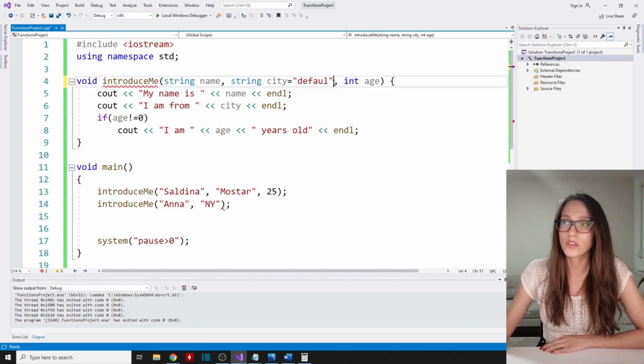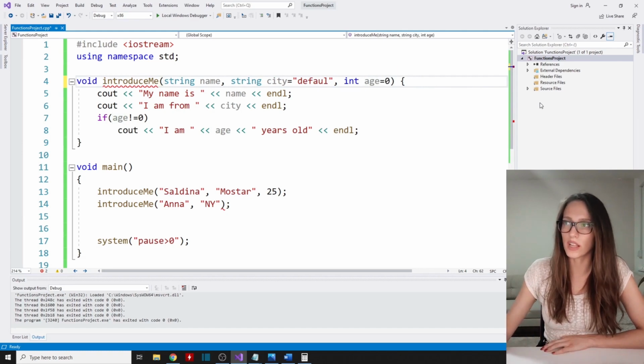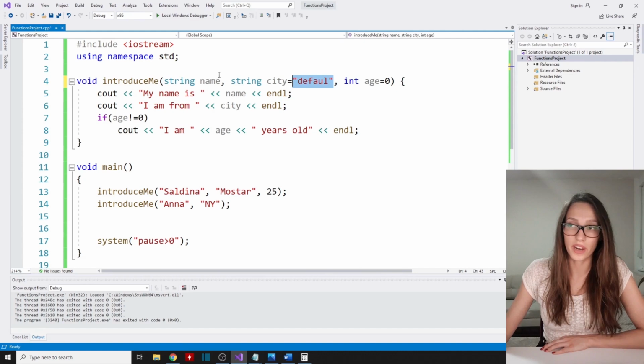So if you want to specify default value for this parameter, you will have to specify default value for this one as well. So if I add default value here, so I have added 0, then we can really add a default value for this second parameter, and then we can add default value for this one as well.